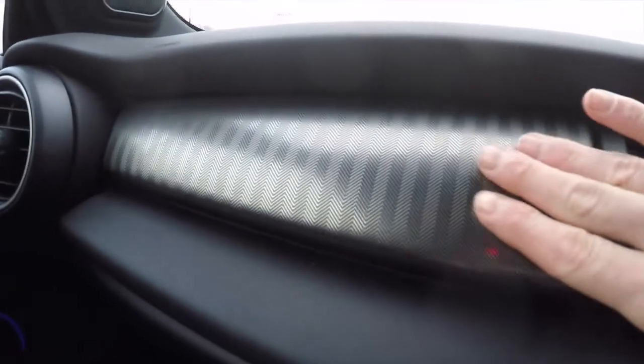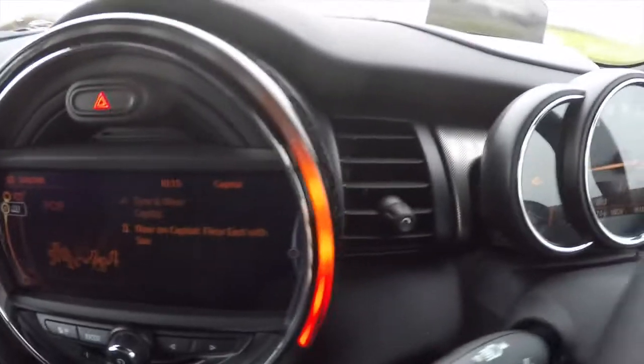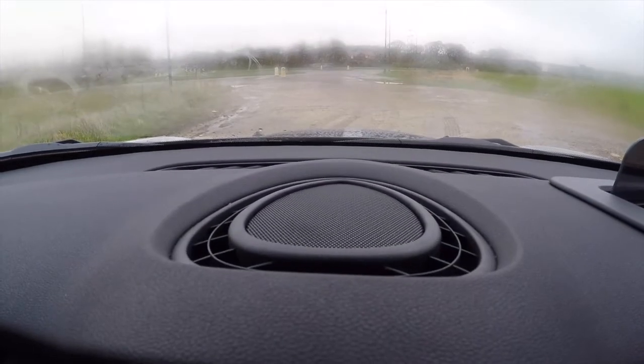If we carry on to the left, we've got this fibre alloy interior surface. It's a nice little touch, to be honest. I'd rather have it in carbon fibre, but you know, I might change that in the future, I don't know. But it's quite a nice little feature. We've also got the vents, all the different vents going along. And then if we had a look further up here, we've got a speaker up here as well.